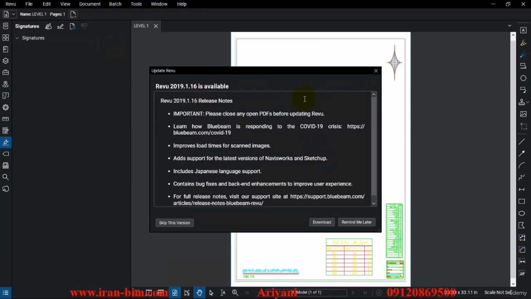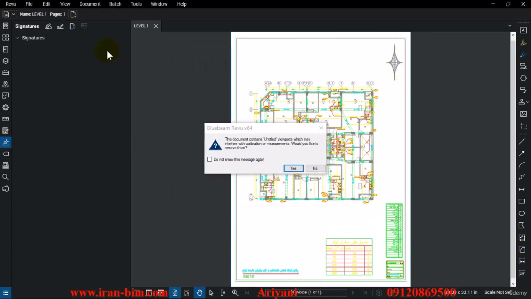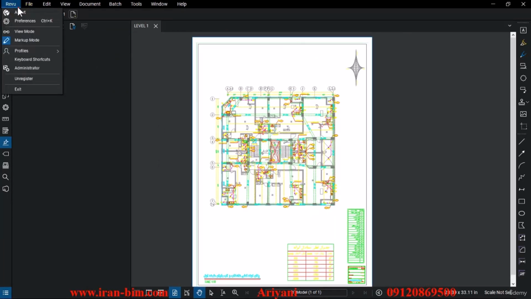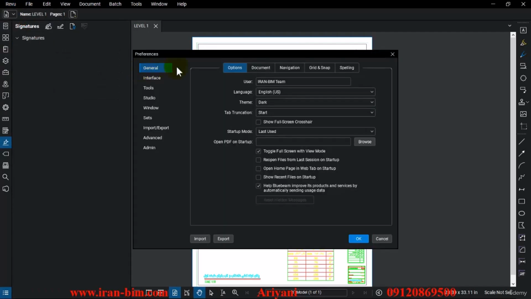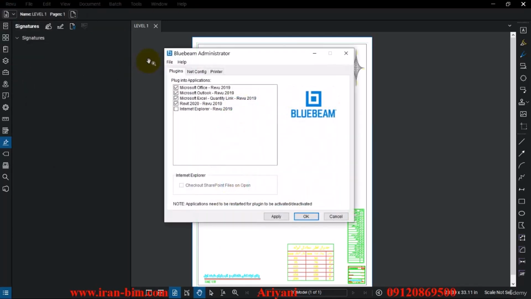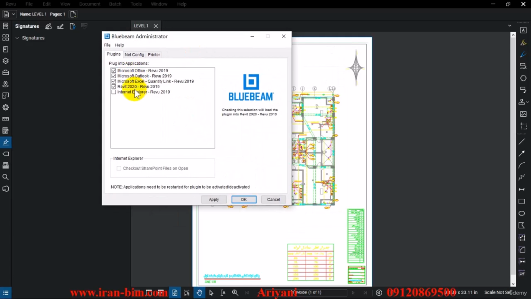So now I'll open up the file. Alright, then hit no on this. So be sure to go over here to the review tab and let's see what we have here. We have the preferences, which we won't need now. Alright, so go back to the review and open up the administrator, and then here we have the list of the plugins.